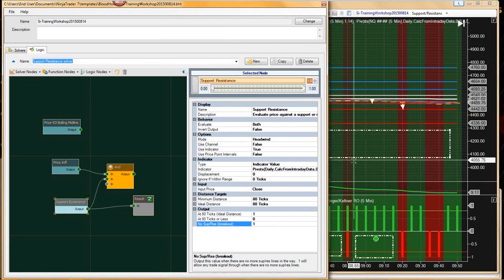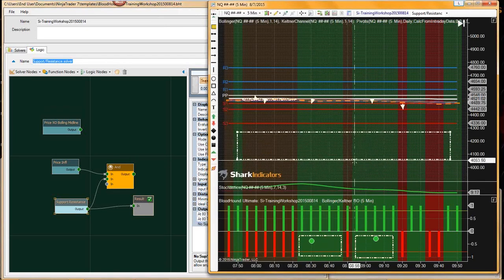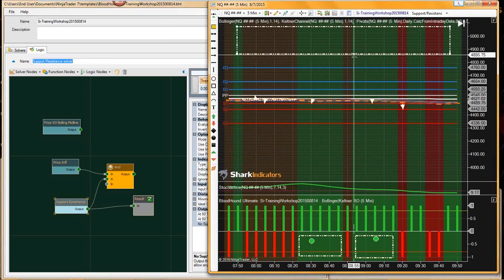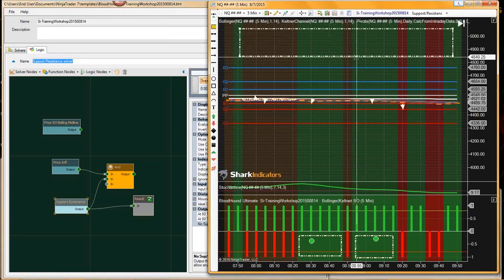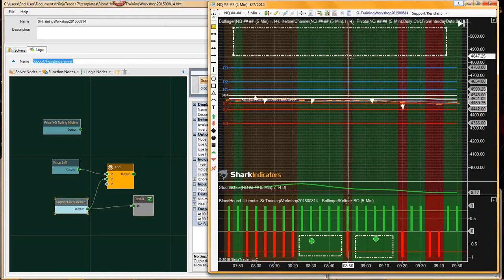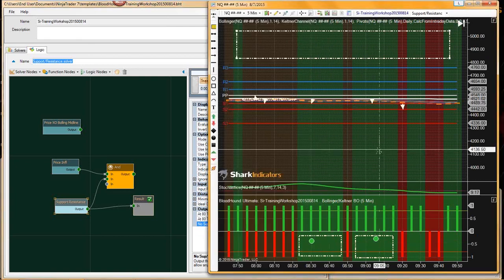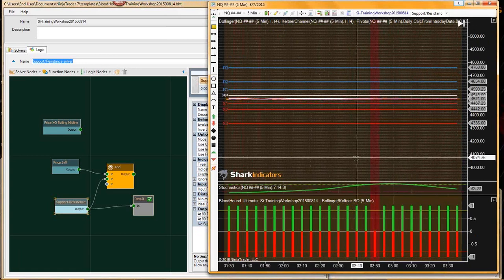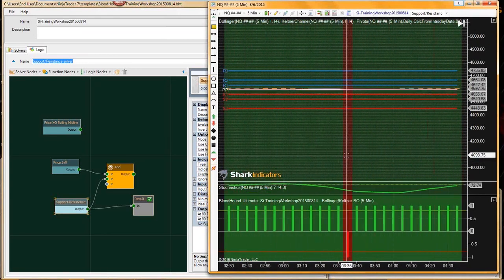So what this no support resistance setting is saying is it's okay to take a short anytime we're below all of our support lines. And it's also saying it's okay to take a long trade if price is above all of our resistance lines. So if price is up here, we can take a long trade anytime. That's what this does, it turns that on and off. And so I'm going to scroll back and see if that actually ever happens, so that way you can get a visual on this.